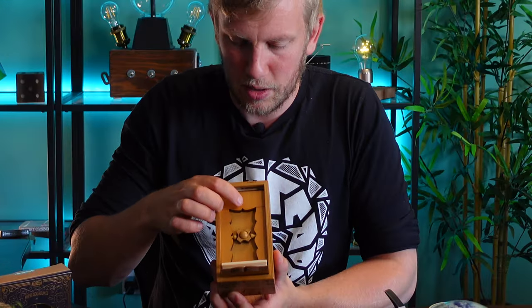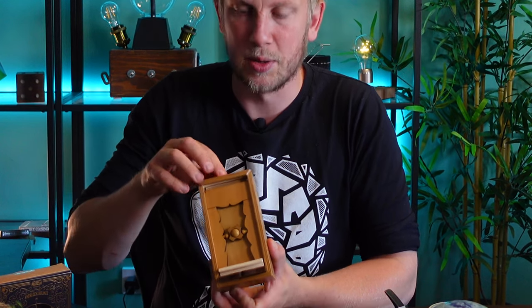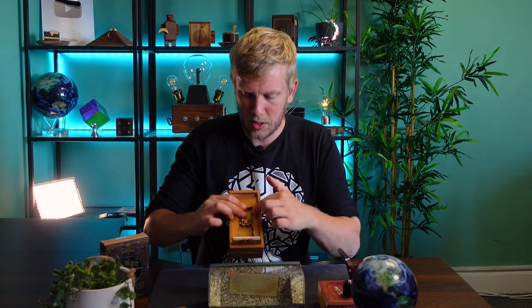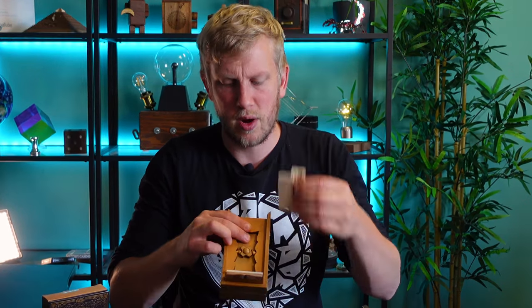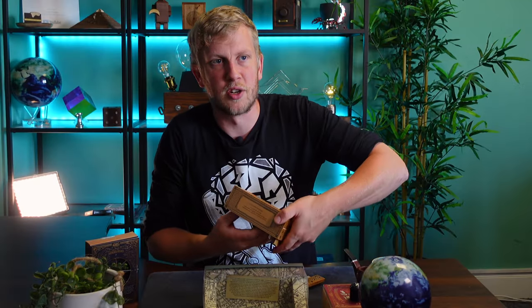That allows this panel on the top here to slide, and we can then move a panel here out a little bit. In order to move this fully out, we just need to make sure that this top piece is into the fully extended position down there. Then this piece will simply slide right out. The panel on the top is then free to come off, and we've cracked the case of the treasury safe and found what I believe is the treasury note.